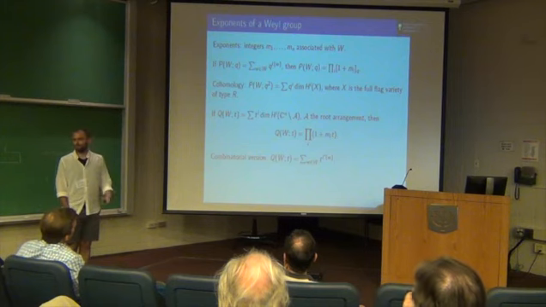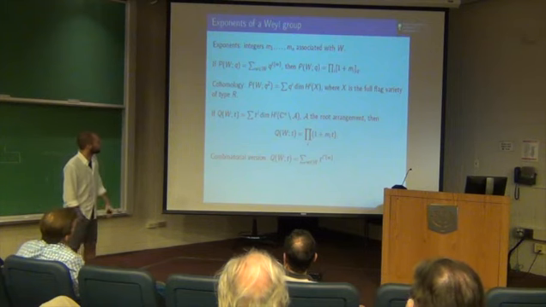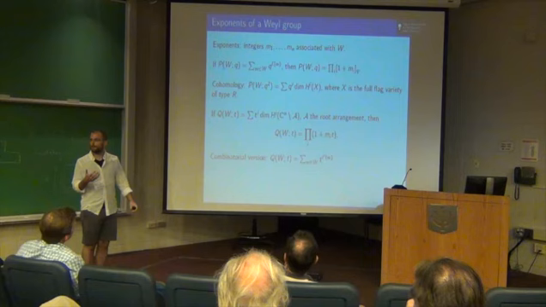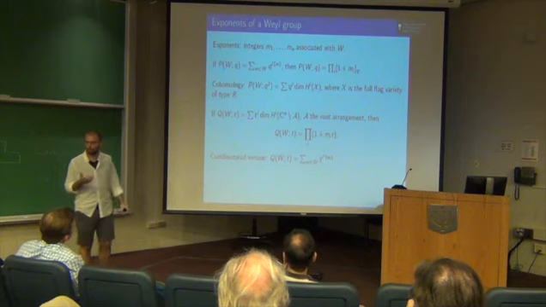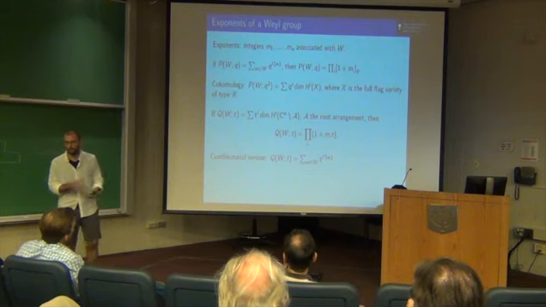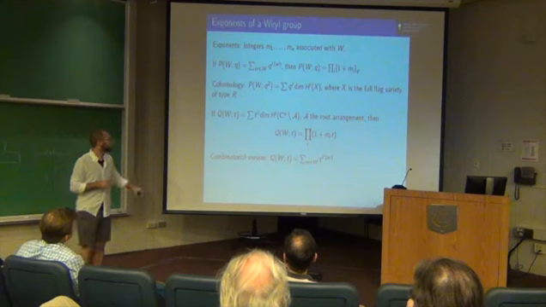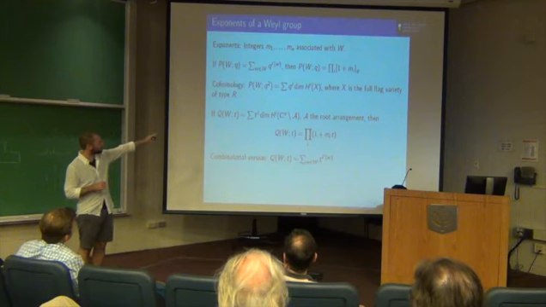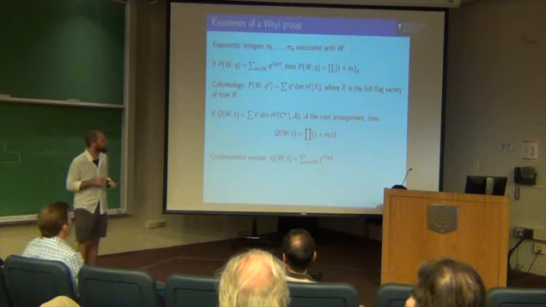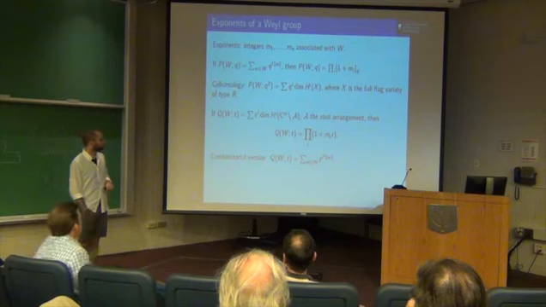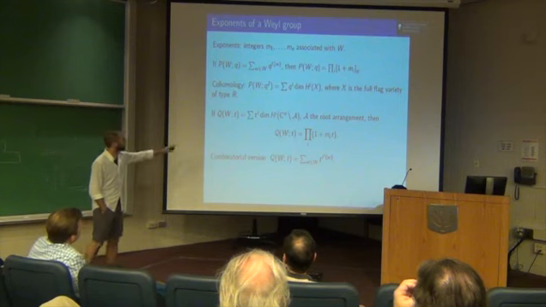Here's another place the exponents show up. We can take our root arrangement, type A, that's just this braid arrangement. We think about it as a complex hyperplane arrangement. We take the hyperplane complement. And we can look at the Poincare series for the cohomology of this complement. We just get a polynomial.